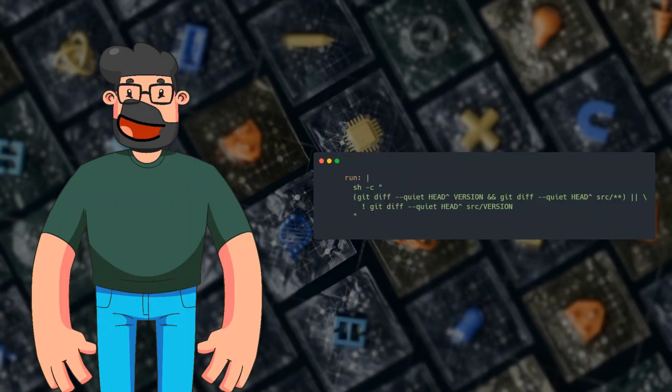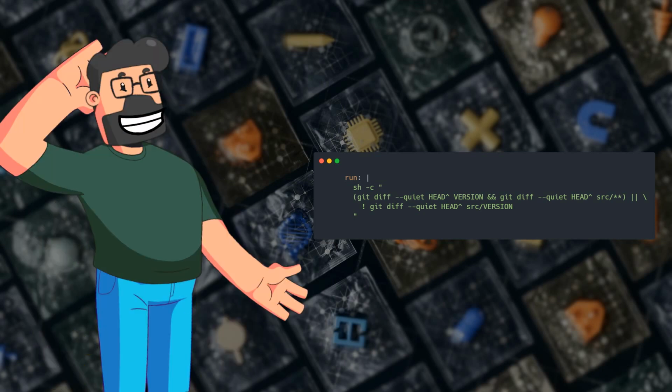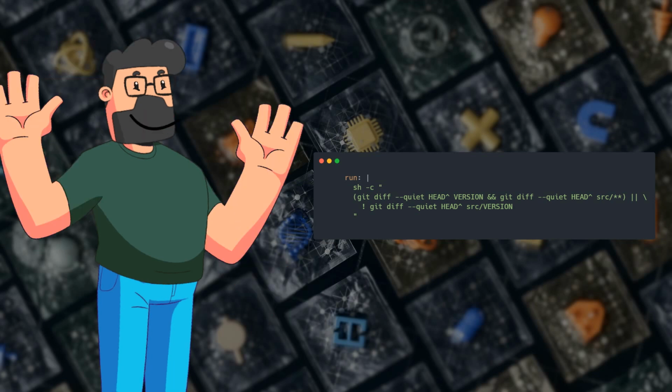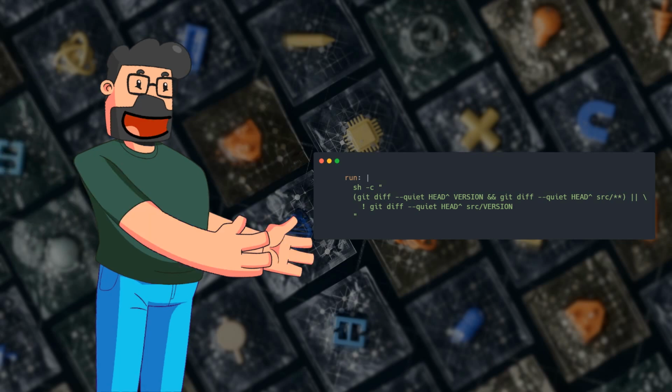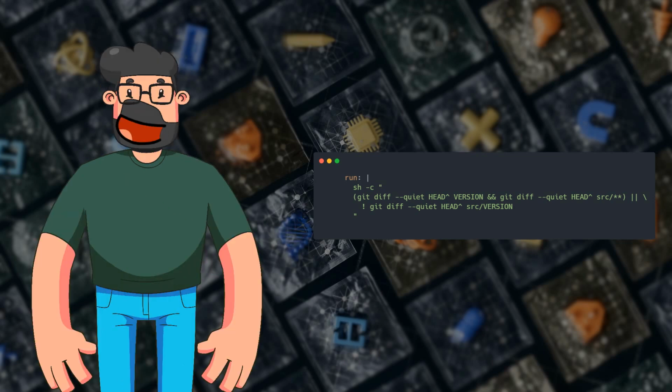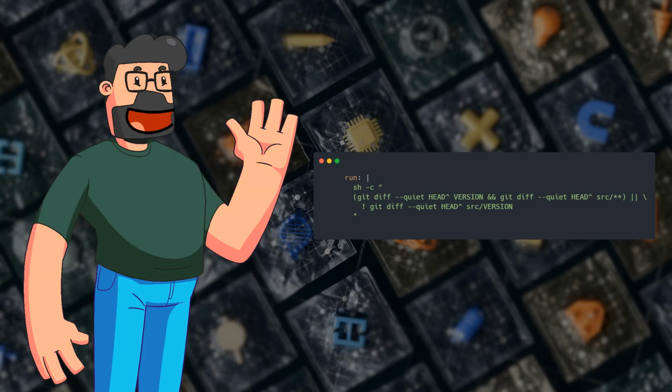The solution to this pesky issue lies in a subtle formatting adjustment. By tweaking the YAML syntax and adding a pipe symbol followed by a new line before the problematic command, you could bypass the error entirely in the GitHub Actions workflow. This slight change provides the necessary clarity to ensure that your commands are executed correctly, maintaining the harmony of your workflow. The YAML snippet becomes a reliable ally in avoiding those unexpected errors.